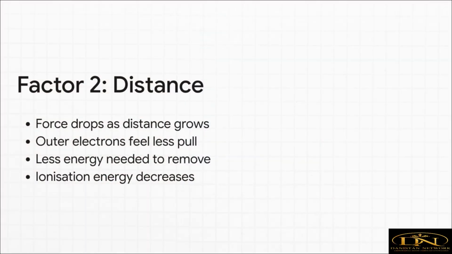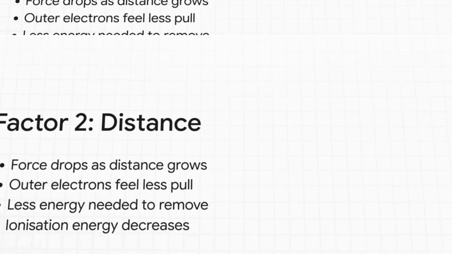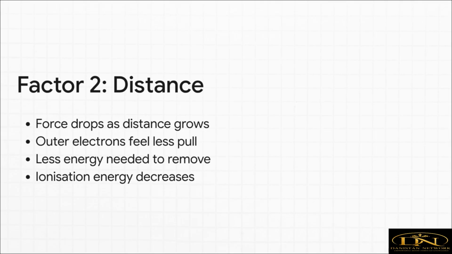All right, suspect number 2, distance from the nucleus. It's pretty intuitive, but the force of attraction between opposite charges drops off heavily as distance increases. So outer electrons that are placed further out just experience a weaker pull, meaning far less energy is required to remove them. Let's compare lithium to sodium. Lithium's outer electron is sitting right there in the second shell. Sodium's? It's way out in the third shell. Now, sure, sodium technically has more protons, but that outer electron is so incredibly far away that it's just much easier to snatch. It's exactly like a magnet.